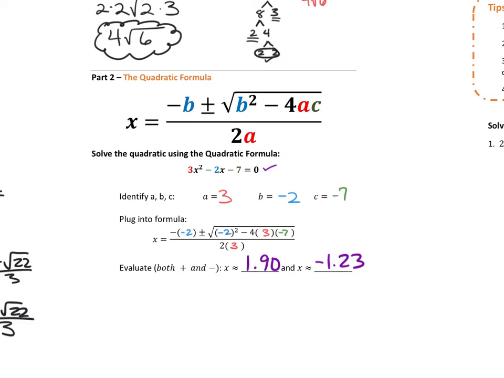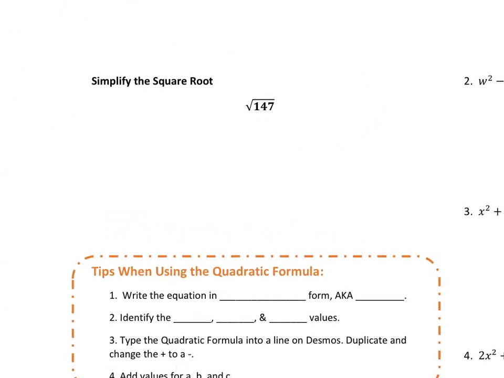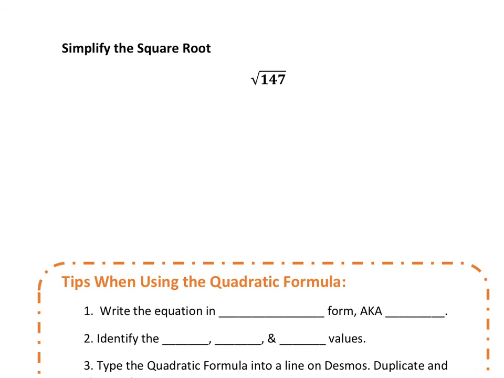Cool, let's go inside these notes and let's practice. We're going to have one more square root to simplify by ourselves. So let's take a second and figure out how we can break apart 147. It's not even, so it can't be divisible by 2, but if we try to divide it by 3, it's actually divisible by 3 and 49. And hopefully you recognize 49 as being divisible by 7 and 7.